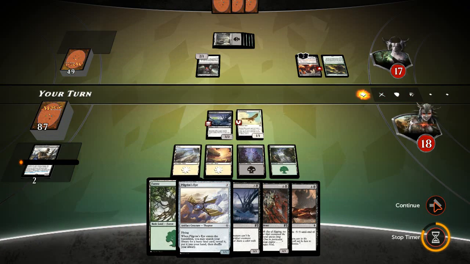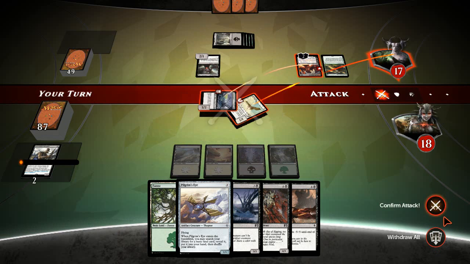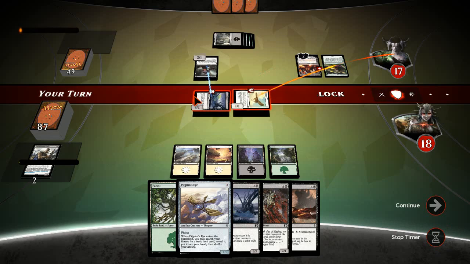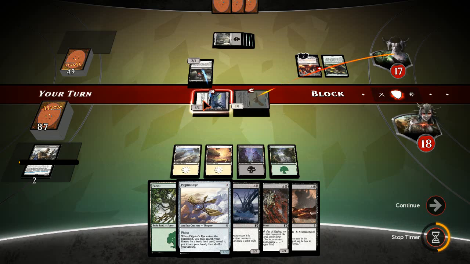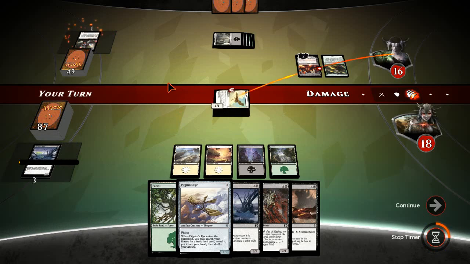So we're curving out like fiends here. We're gonna take a turn to kill that Obnixilis. Generally, I think it's a good idea. He can't block in theory. What the? No. Oh no! It's not devoid. What the?